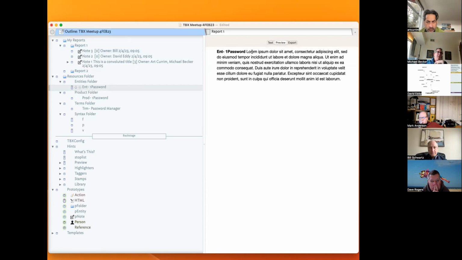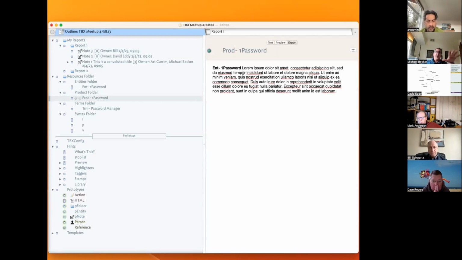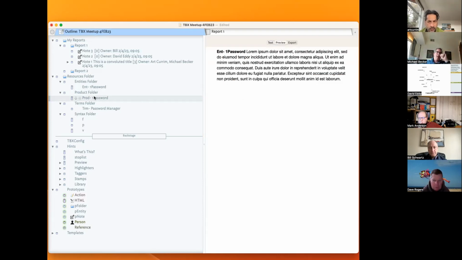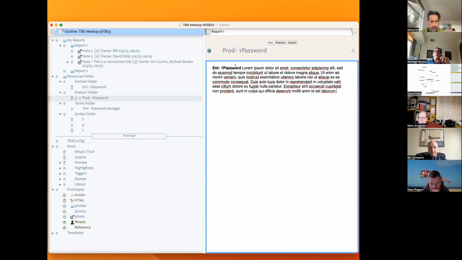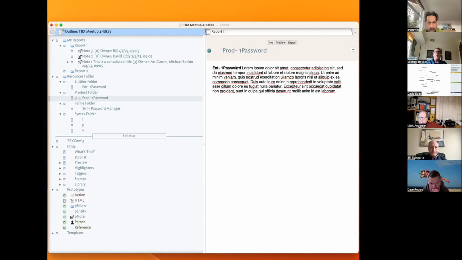Entity 1password. Well, you wouldn't actually want to write in your output of your report entity 1password. In this context versus here, let's say we do it down here and we'll put this in the product folder. Now, in the context of reading your report, this says entity 1password and this says, oh, sorry. I copied the text, not the, let me grab that. Whoops. And then there you go.